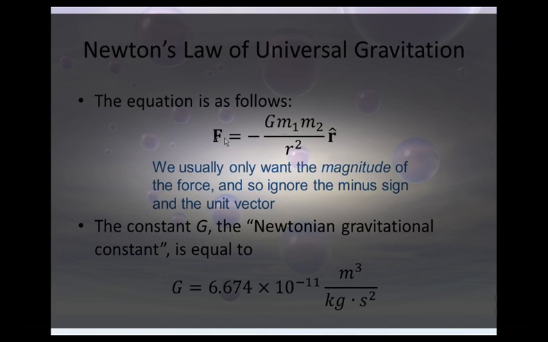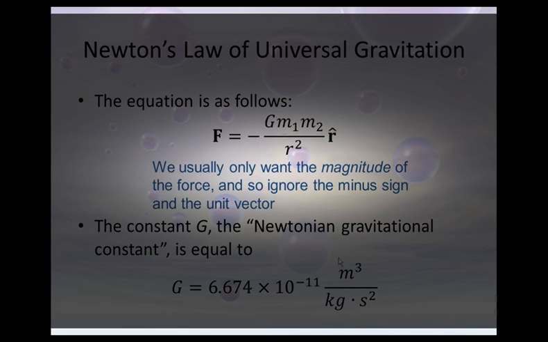We're usually just going to use the magnitude of this, but the force vector equal to the product of the masses divided by the square of the separation distance between the centers of the objects, and then times this constant, which we call Newton's gravitational constant, which has this value down here. And this r hat is simply saying that the direction of the force is along the same direction as the separation of the objects. In other words, if you were to stop the motions of the planets around our sun and just look at Earth and Sun, then the direction of the gravitational force would not be in some random direction. It would actually be in the direction of our sun, from Sun to Earth. And this minus sign tells you that the force is attractive.